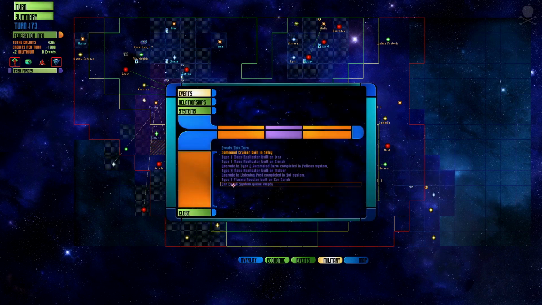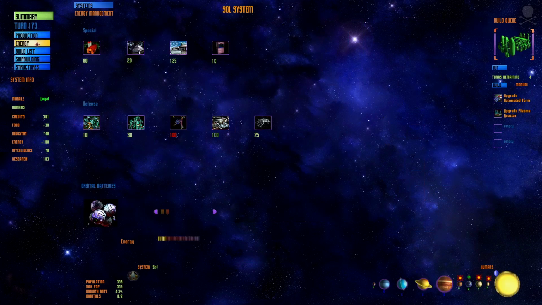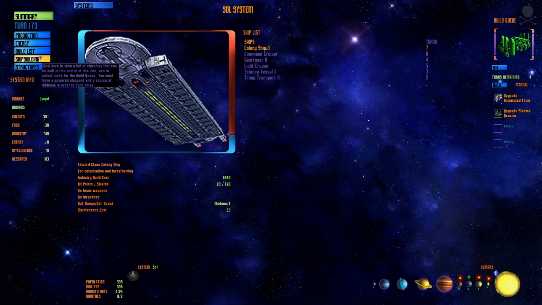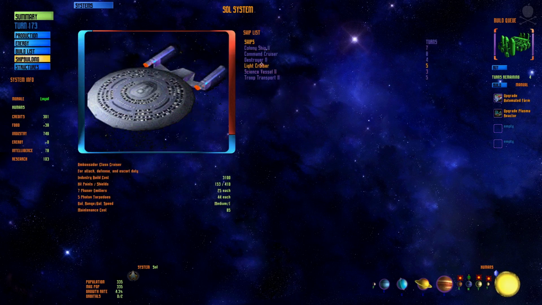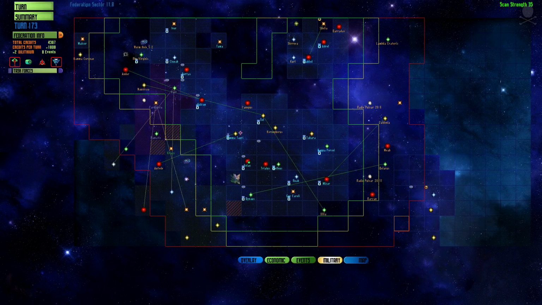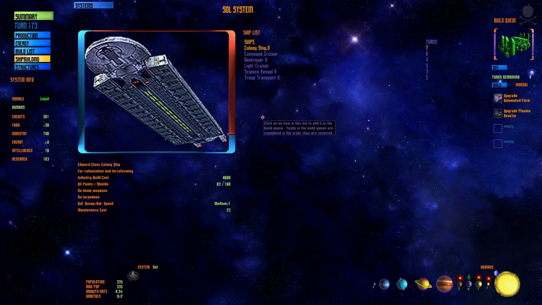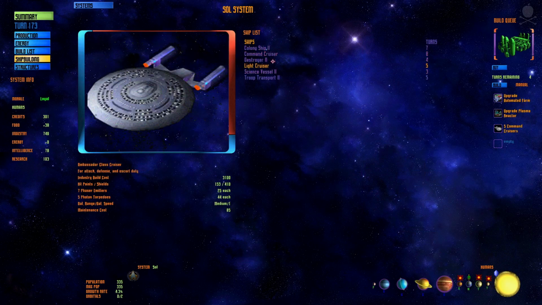Core Caroli is empty. Soul system upgraded to a listening post. Takes more power, but we had just enough. And after that, I think you can resume your... Maybe you shouldn't get any more light cruisers. Should focus on command cruisers. I mean, they're not any faster. They do have a greater galactic range, but we don't have so many outposts. I mean, can just keep building outposts and moving forward that way. So, yeah, let's do that.